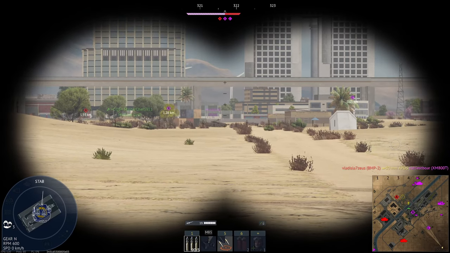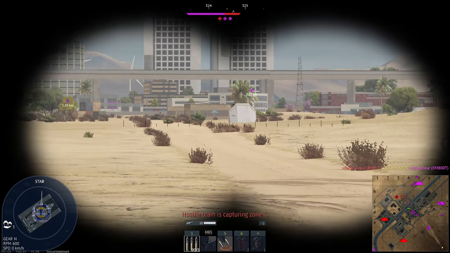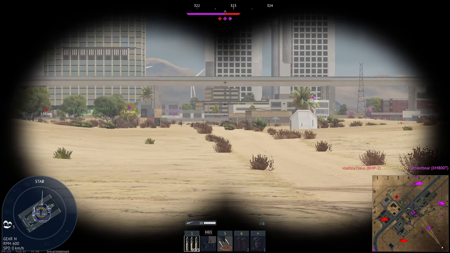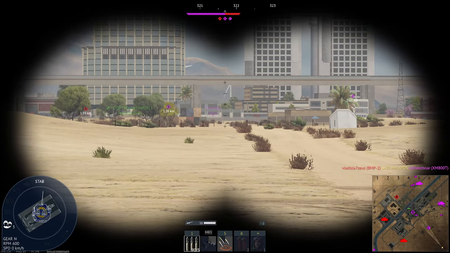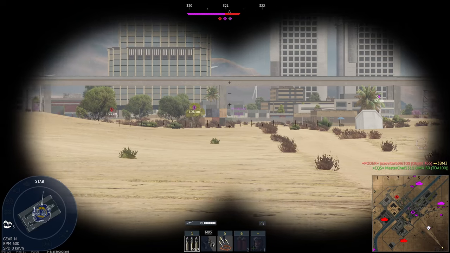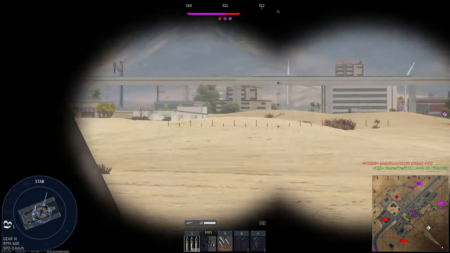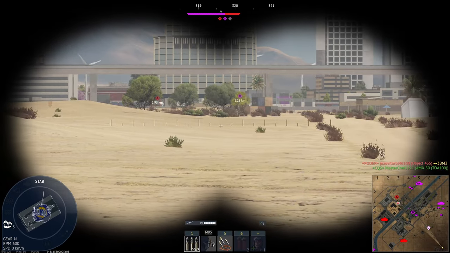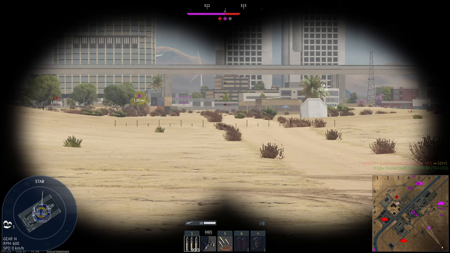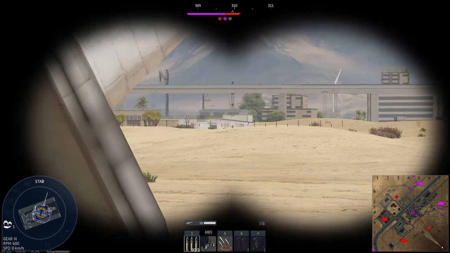Why? Sucks. If I had another tank, I would just boom, shoot him from here. And for some reason, it didn't go through my scout. One over here, one over there, and one behind me. That sucks. He's capturing. I thought he's.